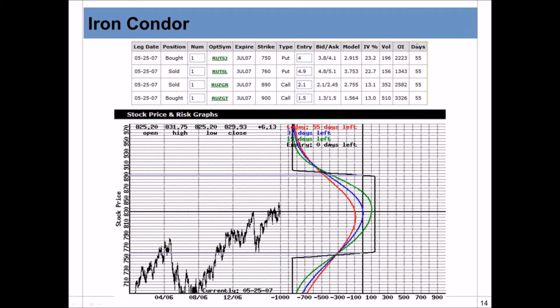Now, as a function of time, when I first opened this up, we had 55 days until expiration. And we see right here today, 55 days left. That's the red line, and that is how you figure out where you are with regards to profit and loss. Everything above this horizontal line is profit. Everything below it is a loss. Right now, at 55 days out, based on where the RUT is, the underlying, you come right across. Here's where it touches the red line, come down. This trade is down $100. It will fluctuate constantly as the RUT is moving.